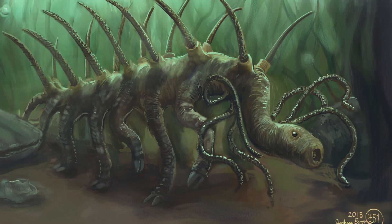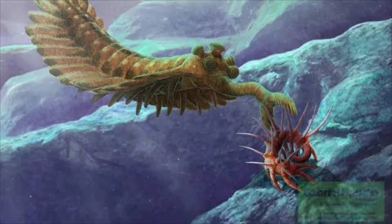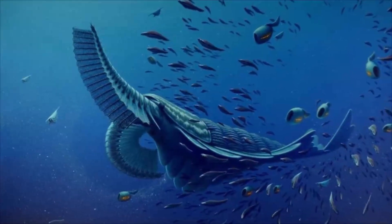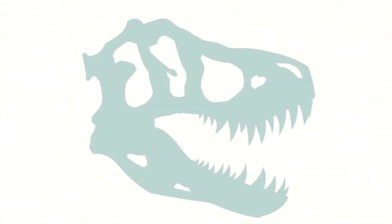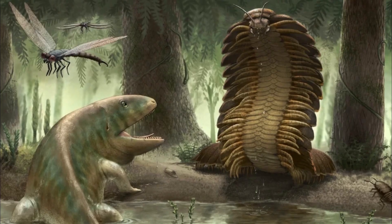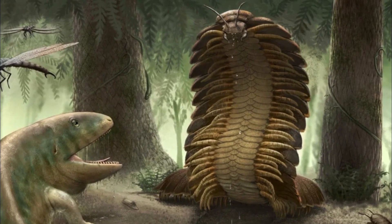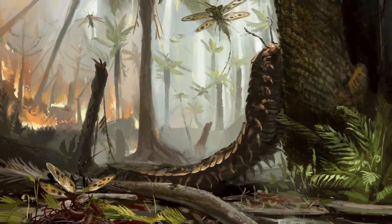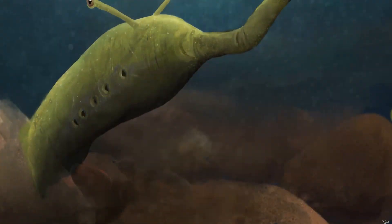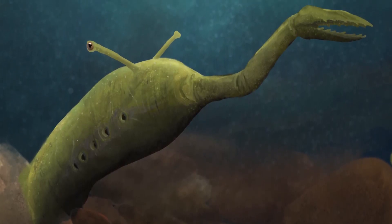I've spoken about the weirdos that came out of the Cambrian before, and there seems to be a misconception that things got gradually more and more normal, with even prehistoric animals like dinosaurs having some sort of resemblance to today's creatures. Smack bang in the middle of the Paleozoic we see quite the contrary. The Carboniferous was most certainly a strange time, with the biggest creepy crawlies in Earth's history scuttling and flying around the place. These animals at least look like animals we're familiar with, just scaled up — but swimming around was something that those bugs would have called a living fossil, and what we humans have fondly called the Tully Monster.